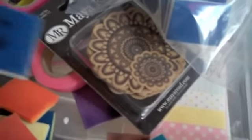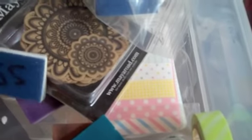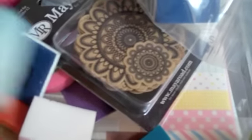And then these are all of my Distress Ink blending foams. I just have the initials of each color written on the back, so I don't have to guess. So this is Barn Door. This is CS, Chip Sapphire. So it's pretty easy to guess. The only two that are actually the same are the Spun Sugar and then whatever this one is, Smoky Sky or something like that. Anyways, it's really pretty easy to guess.